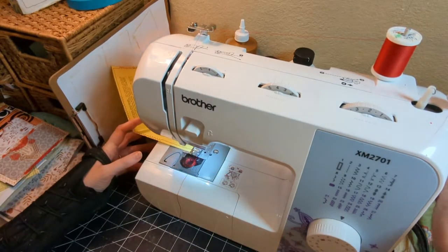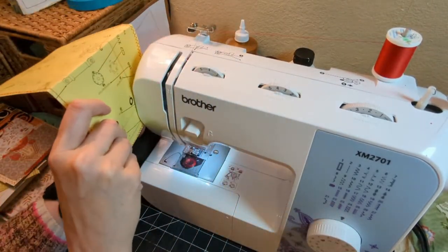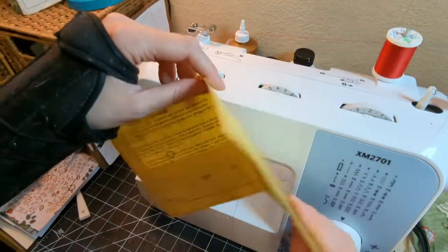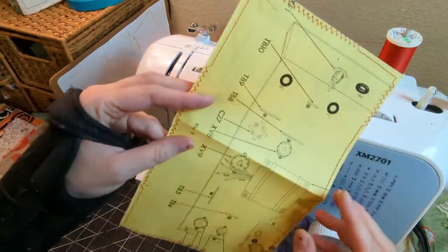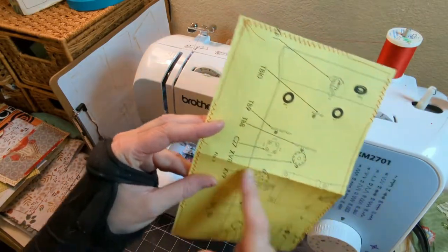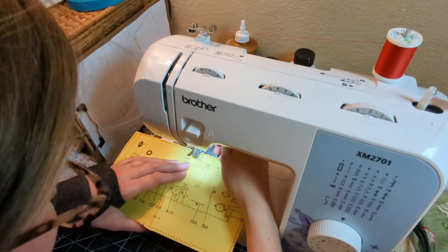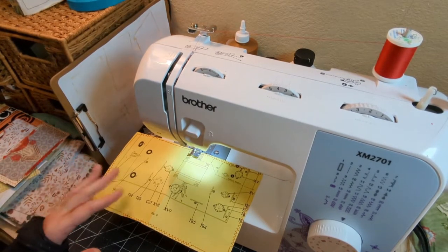We've sewn all the way around. And it looks like this. And now we just want to sew down. In the video, she does it just down the center, but I kind of want to sew one down each side. I think that'll look better. Or I think that it might crease better.